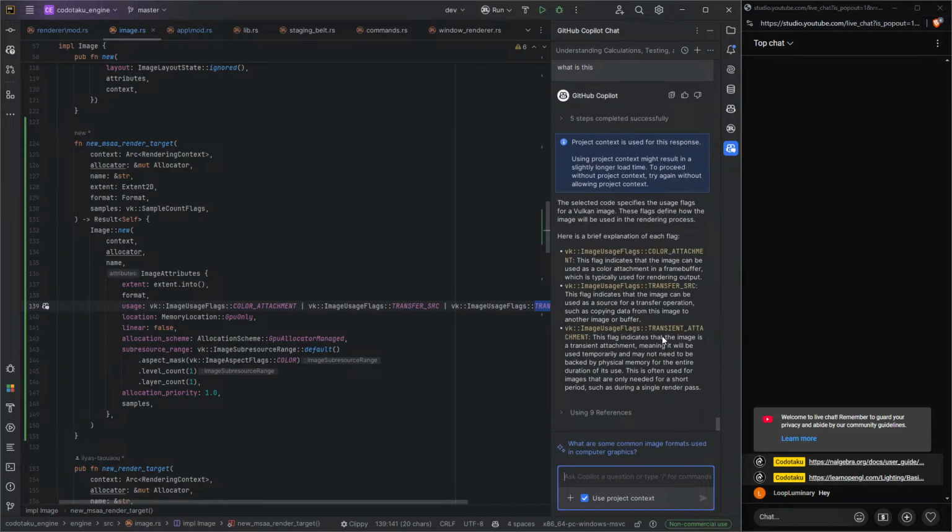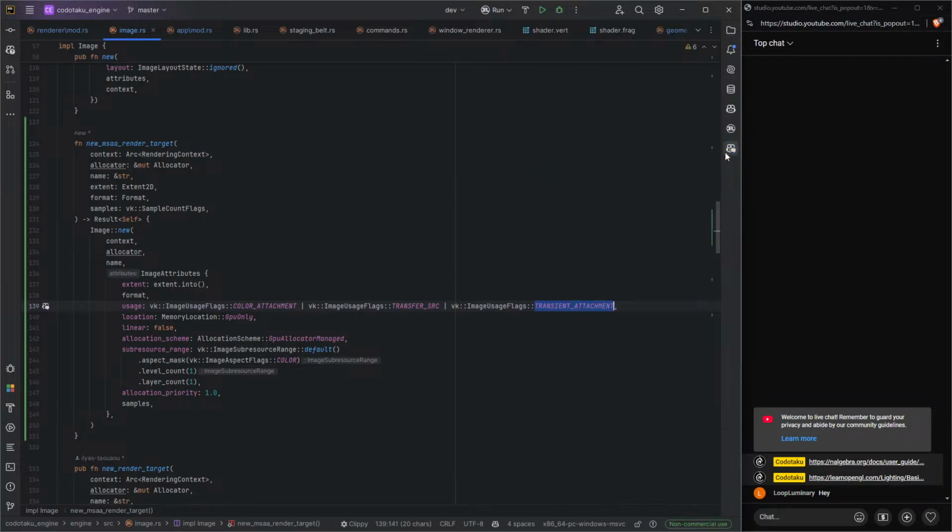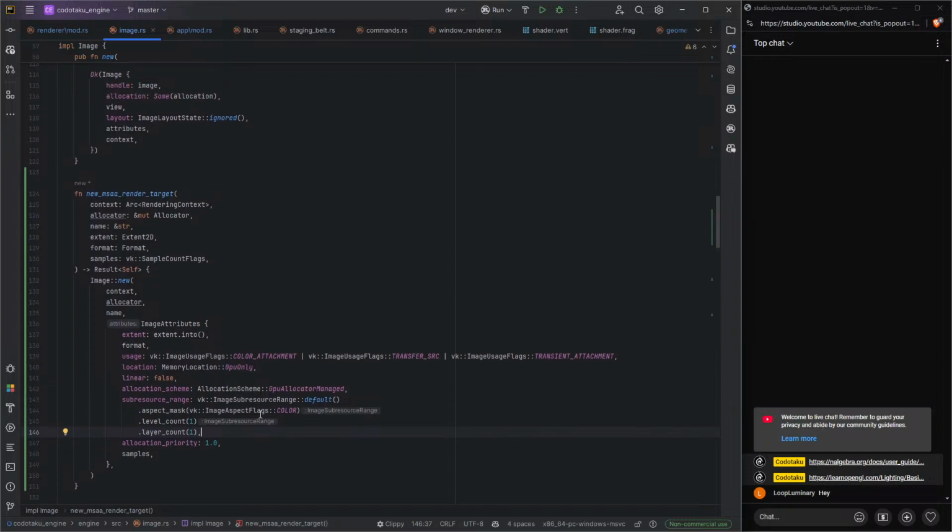So transient attachment indicates that the image is a transient attachment, meaning it will be used temporarily. Yeah, that's basically what I tried to say. It may not need to be backed by physical memory for the entire duration of its use. This is often used for images that are only needed for a short period, such as during a single render pass. That's basically it. All right, perfect. Is there anything else? I don't think so.